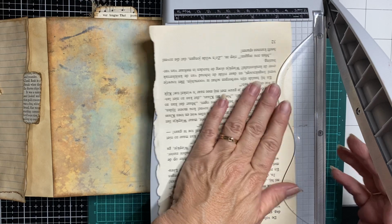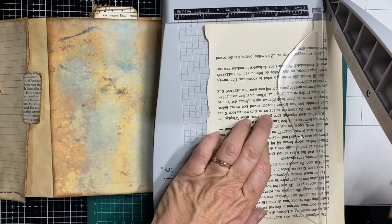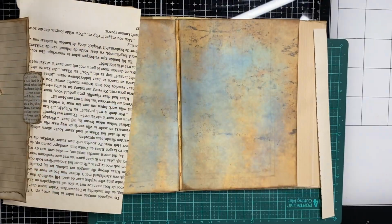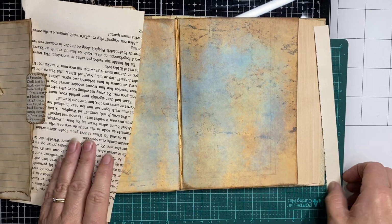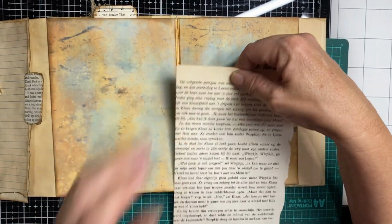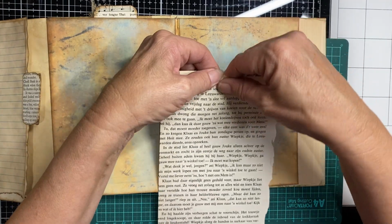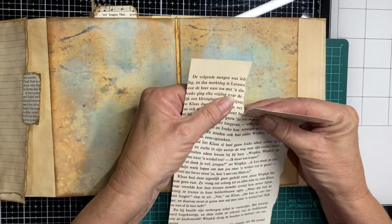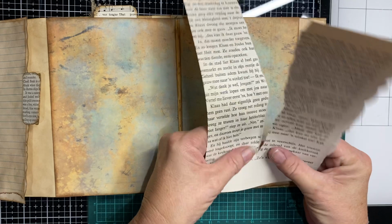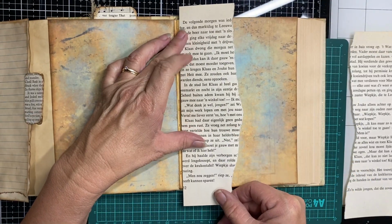Yep, that'll fit in there. So I'll just slide that into the trimmer, and I'm going to trim that off where the writing is so that I finish on the writing. And then all I'm going to do is just tear straight down. Not straight down. I want a little bit of action going on in it, I suppose, is the best word. So I'm just going to give it a little bit of shape, like so.